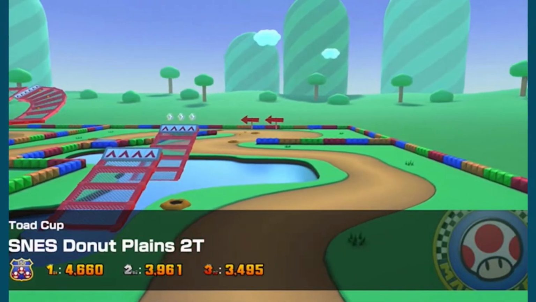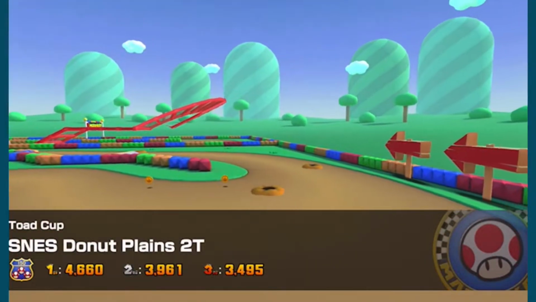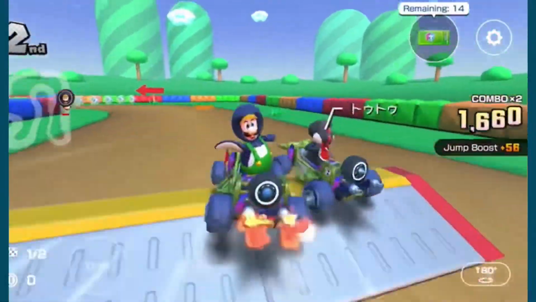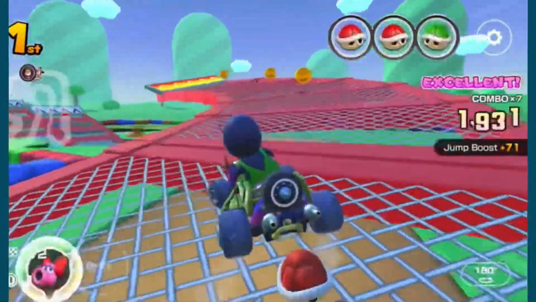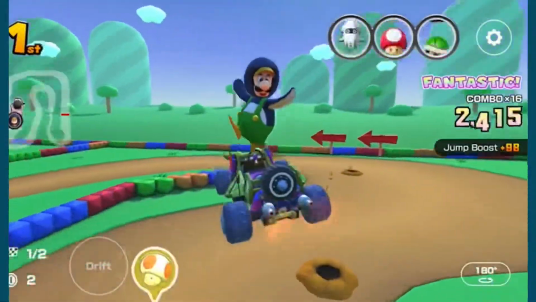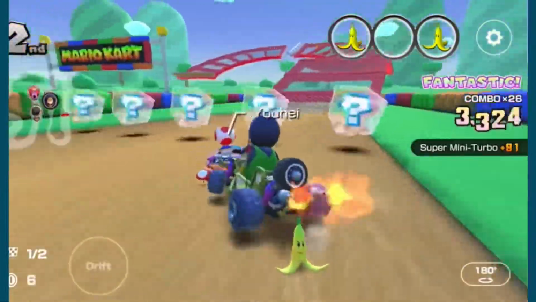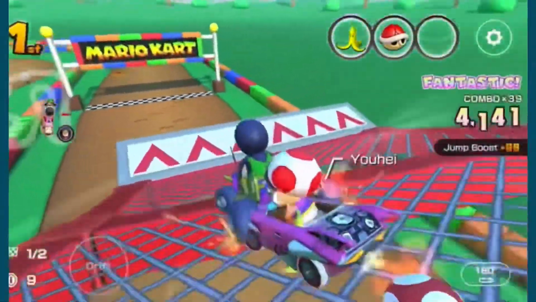All right, Donut Plains 2T. Let's go. A trick track. Let's go. Okay, come on. Boom. Let's hit this right here. Boom. Okay, go here. Okay, we got three red shells. Boom. Boom. Got them. Okay. Let's go through here. Boom. Okay, go through here. Okay, we're looking good. Toad's ahead of me. Just use his mushroom. Okay, turn. Yes, got him.